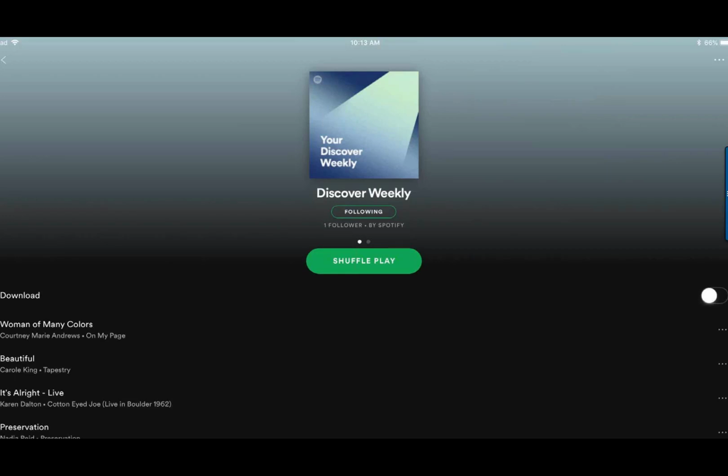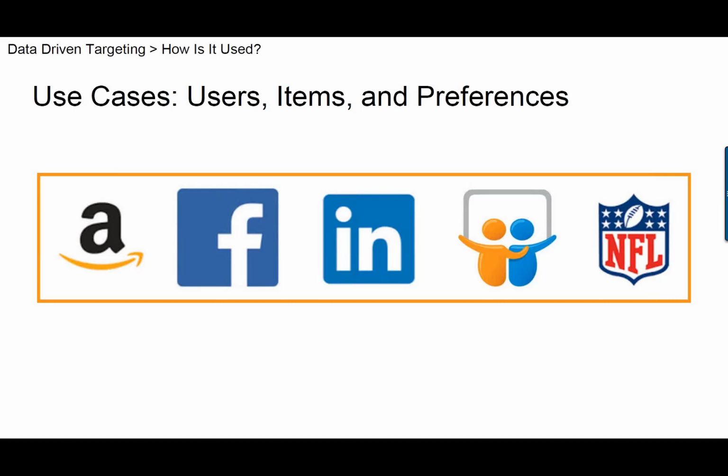A second example is Spotify, a music service. This is my current Discover Weekly page, which is their recommender that suggests songs. And a lot of people feel that the advanced analytics, the data science team at Spotify, are the big reason that Spotify actually has the biggest share of the market in streaming music, roughly twice that of Apple, which is pretty amazing for a small Swedish company. So again, an example of recommender systems creating huge value for an organization.